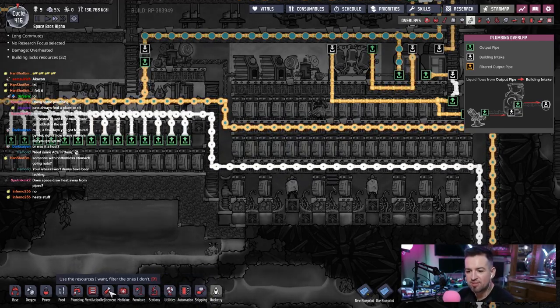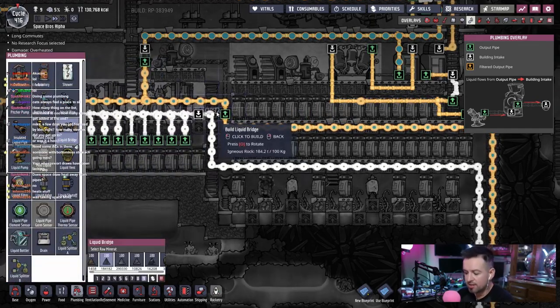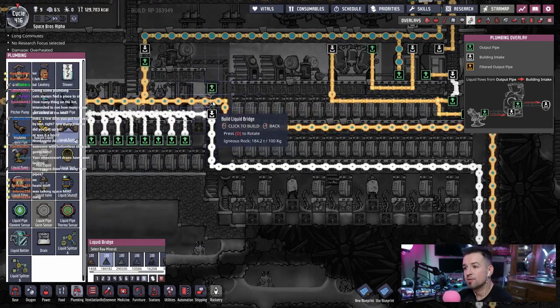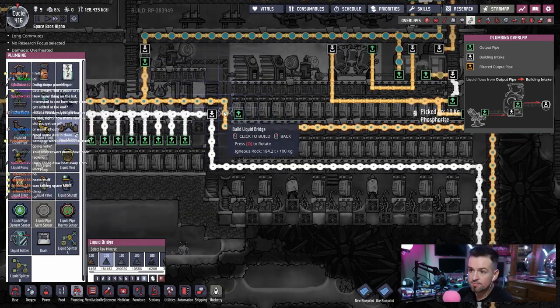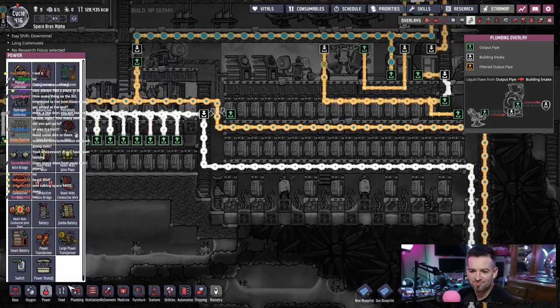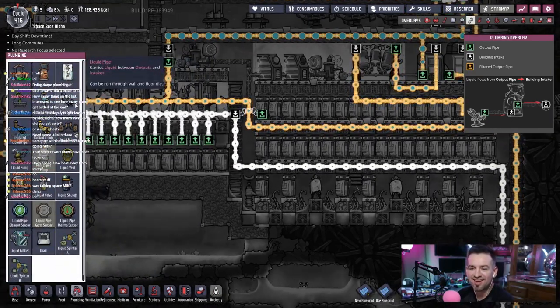Let's see, refinements. Where was that? Sorry, plumbing. Liquid barrage. Pop, pop, pop. And we're gonna go in and then over, straight over to the thing, or should I go over from here? Let me see. Let's talk about space. Oh, what? Okay. What are you talking about?